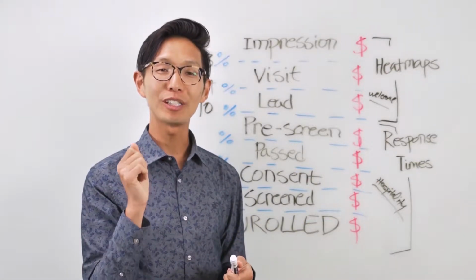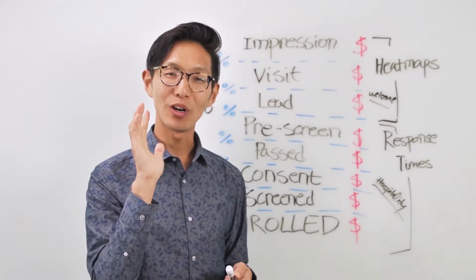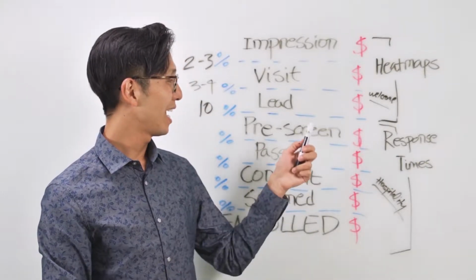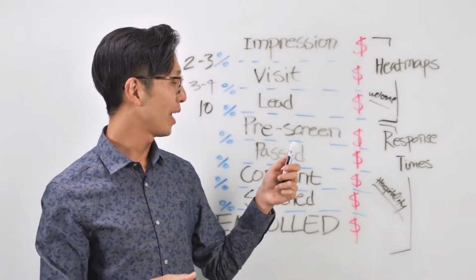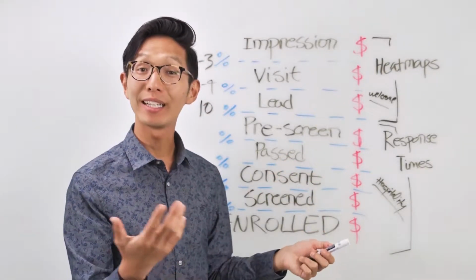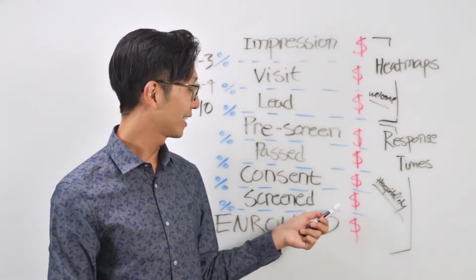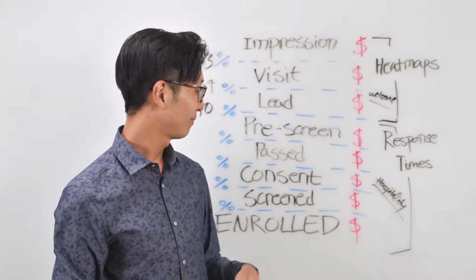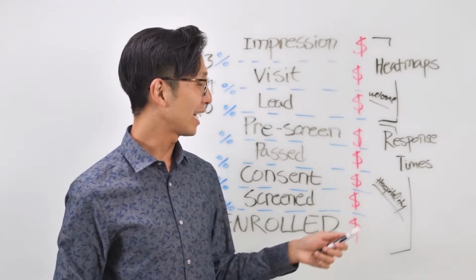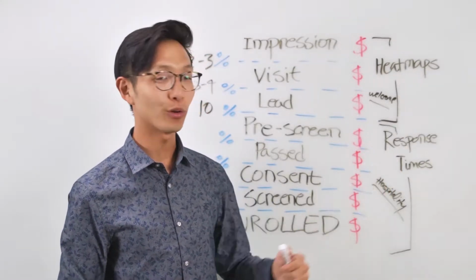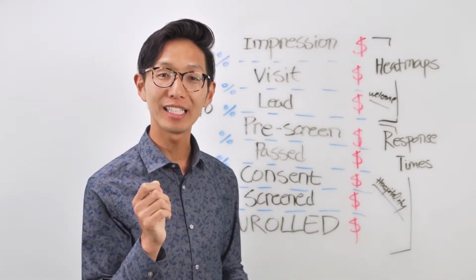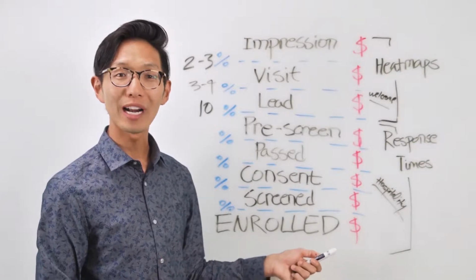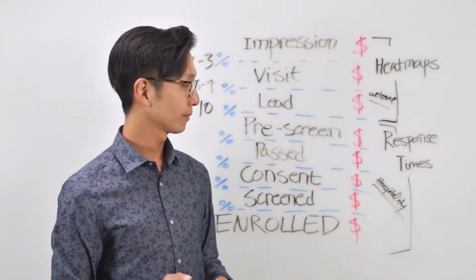It's the average amount of time that it takes someone on your team to get back to a patient who has indicated interest, who has taken a pre-screener, who has tried to schedule a consent appointment, or tried to schedule a screening appointment. That's what we call hospitality, and we measure that through response times. The average amount of time that it takes for someone on your team to get back to anyone who's interested or has questions or has follow-ups.